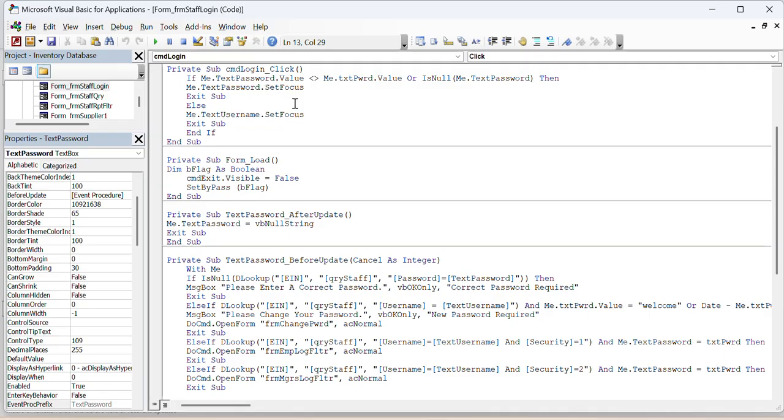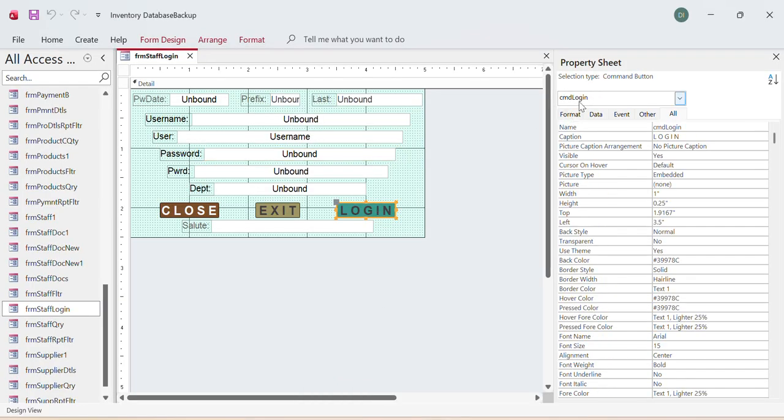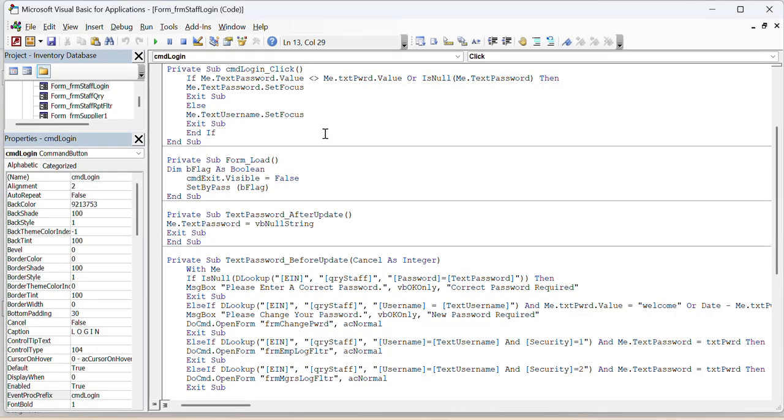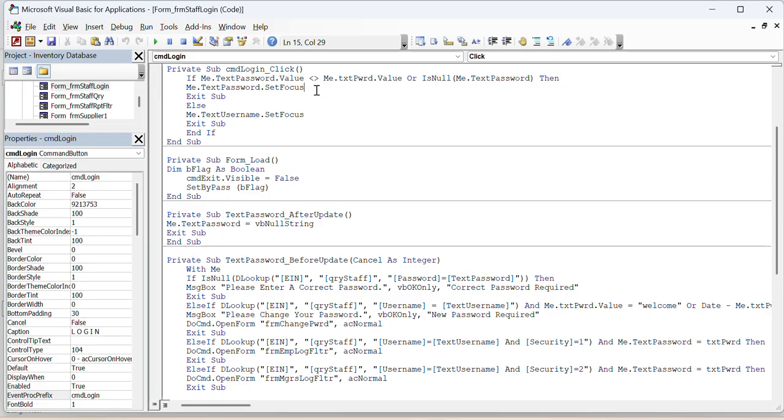This right here at the top is this command button, command login. And the programming for command login just says if the password that they put in is not in the system or if it is empty, I just want you to put focus on the password. Otherwise, put focus on the username.